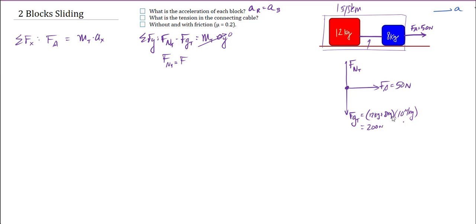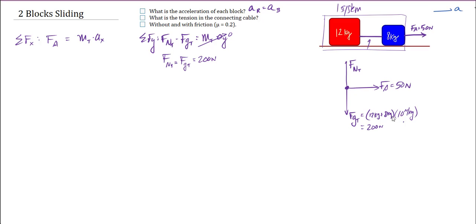You might be getting sick of seeing this again and again, but remember, this is not always true, so it's always good to write it out, especially when you're doing homework problems and stuff, when you have the time to, just so you don't get tricked the one time you do skip over this and assume they're equal to each other, and that's the time that they're not equal. But in this case, they're equal to each other, and that is 200 newtons.